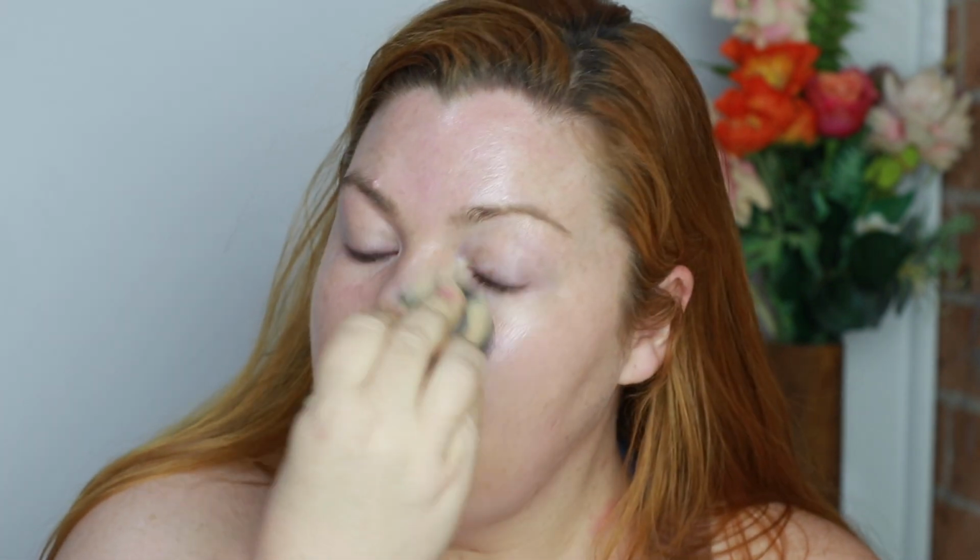So this I would not wear alone, and I think that's where the Charlotte Tilbury is different, is it's glowy, but you can wear it alone, whereas I feel like this might be a tad too glowy for my personal taste. It might be, for other people it might be fine, but I will definitely wear this more as a primer, or I think this would be nice as a highlighter too, because it really does have quite a bit of glow to it.